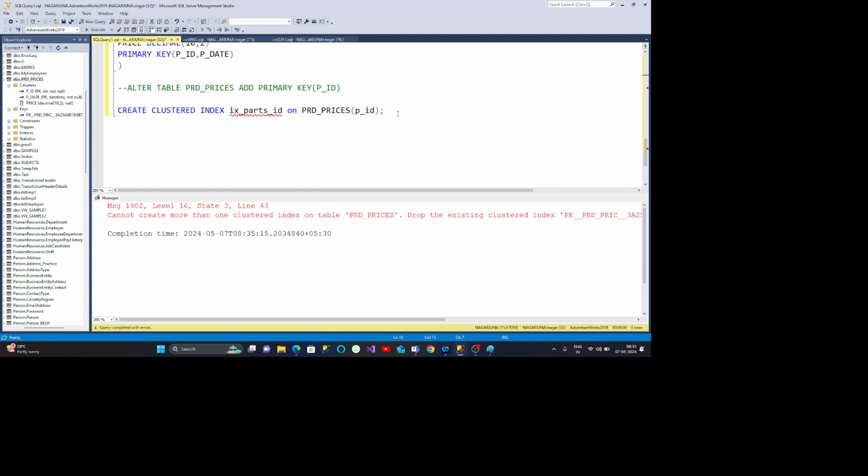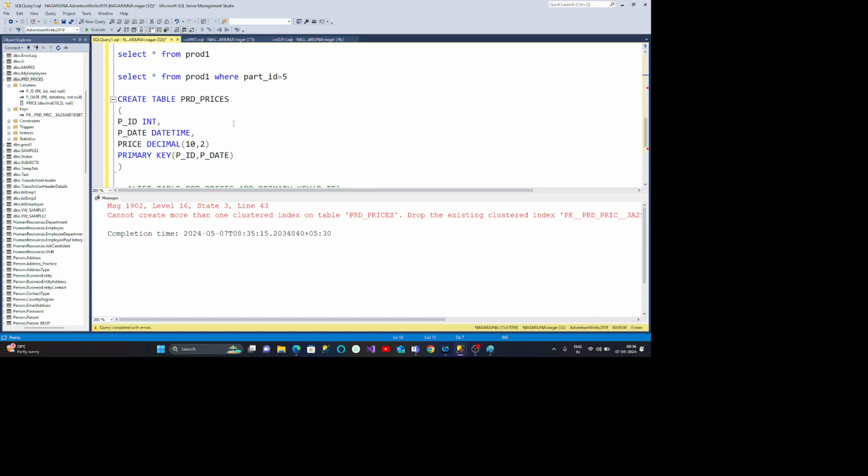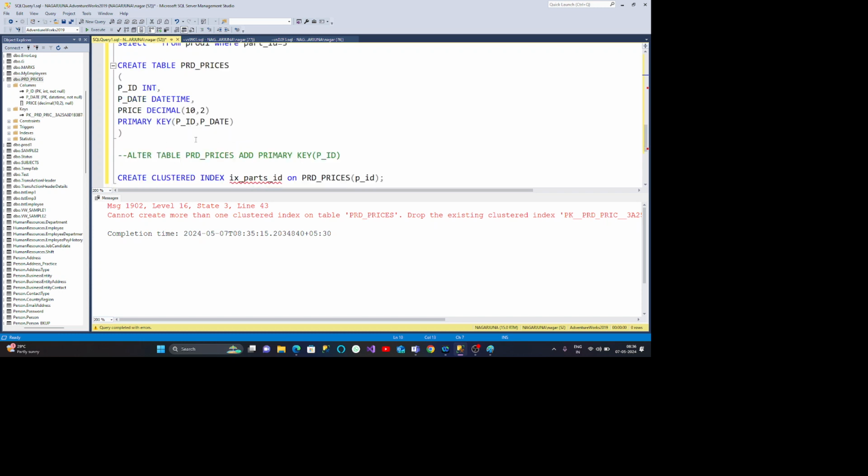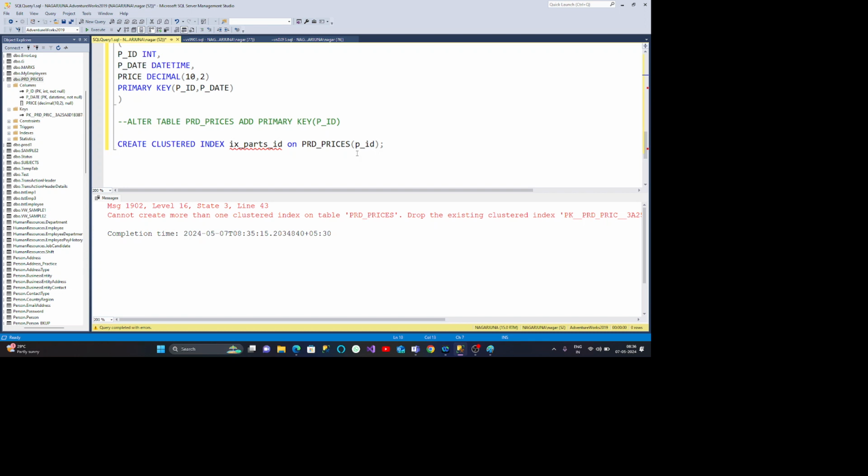So they will ask a tricky question: how many clustered indexes does one table have? We can simply say only one clustered index. Is it clear as of now? We didn't add any information to this table. This is a general syntax, and I'm not removing this one. Otherwise, if you want, you can drop it and rebuild it.